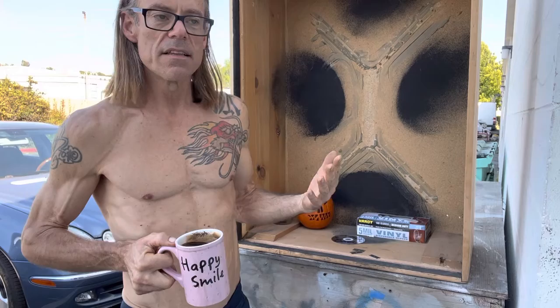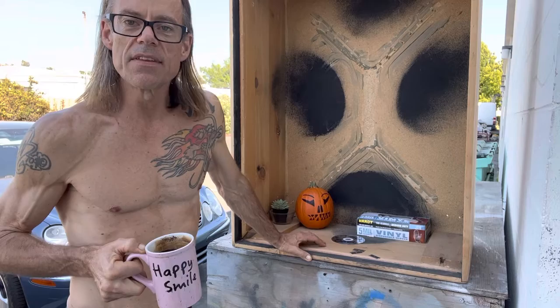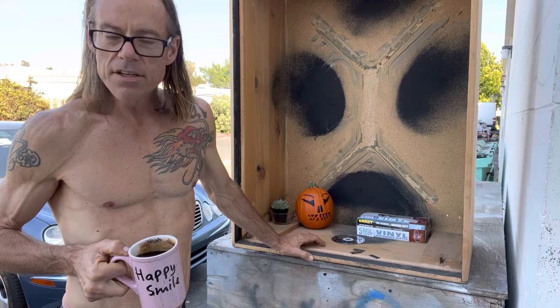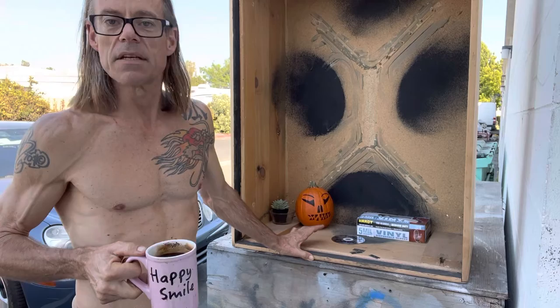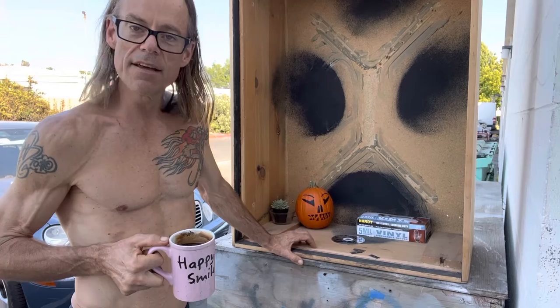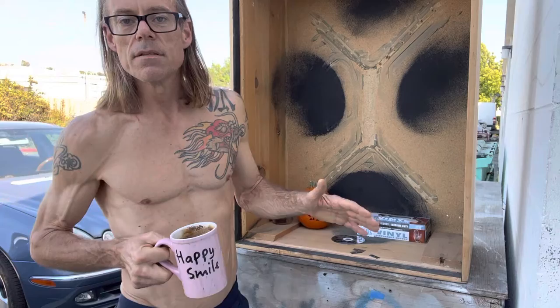I've been building gear for like 25 years now and I feel like I've built pretty much everything. I'm building a couple Marshalls for myself right now, but besides that I feel like those are going to be the last pieces I build — unless somebody steps up and makes me an offer I can't refuse. I think I'm nearing the end of making musical instrument gear, unless I can wrap my head around a factory and have other passionate people involved. Shy of that, if I have to do it myself, I'm going to dedicate the next 10 years to stepping in the ring with at least these two cats.